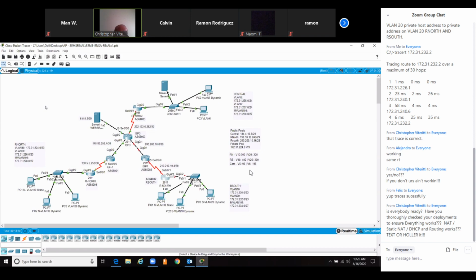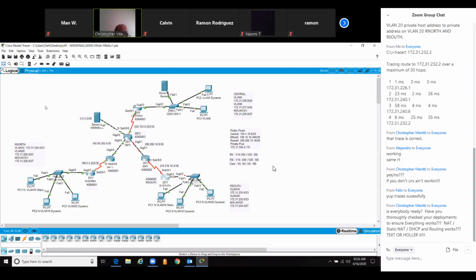If any of that, the DHCP, the NAT, the static NAT, the BGP, if none of that is working, you're wasting your time. You can't troubleshoot it, okay? If the GRE tunnels are not working, you will not be able to troubleshoot the IPsec. So everything has to be functioning up to this point.